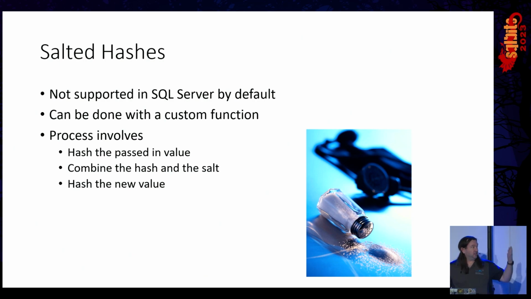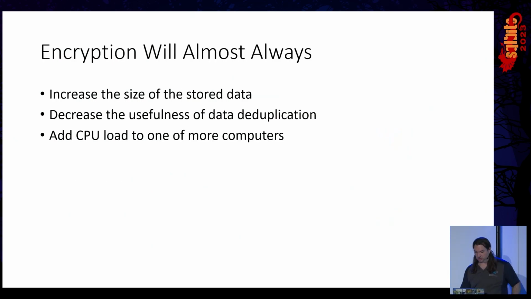So, like I said, you can either pass this in and just append a value. You can write a custom function in SQL Server to do the hashing. Basically, it's going to append that value for you. So the process when the user passes in data, or when something needs to be hashed from the application, we're basically going to hash the passed-in value. We're going to combine the hash with the salt, and then we're going to hash that value again. That's another way of doing this whole salting process. Whatever the process is, as long as you're doing the same thing every single time, you're going to get nice hashed values that you can shove in SQL Server and store somewhere, and then you can do lookups against those.